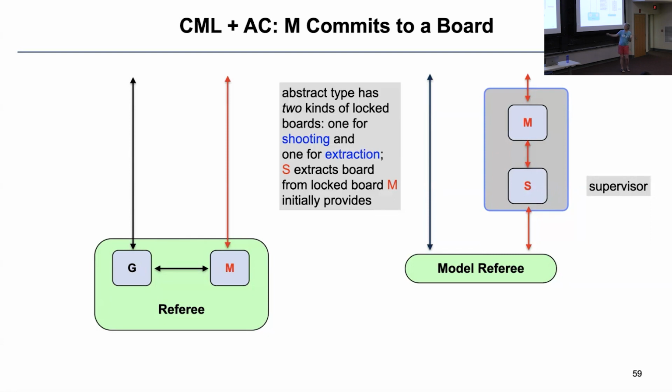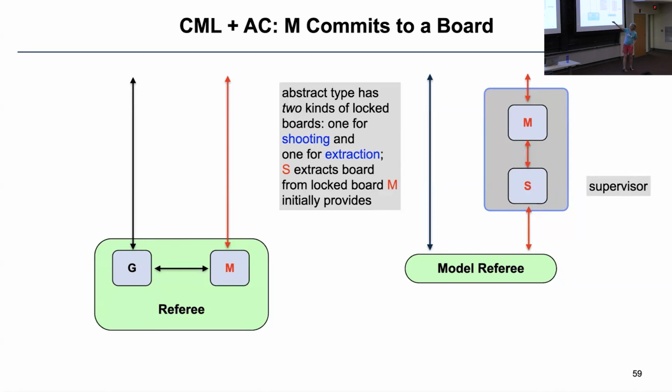So now, in the ideal world, at the very beginning of the shooting phase, the model referee actually has this board in its hand, which by definition won't change. And so over here, if something else happens, if there is some bug in the protocol, that'll make these worlds look different to the adversary. But there's a little ripple here.